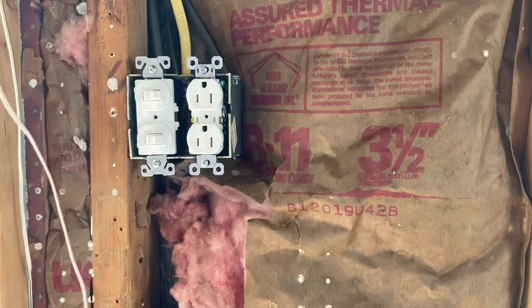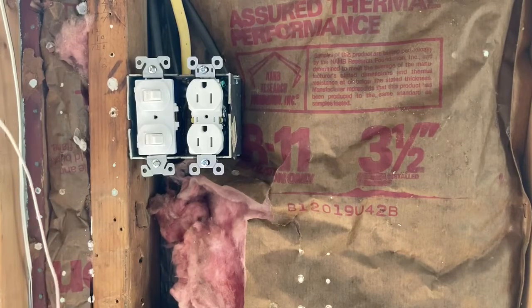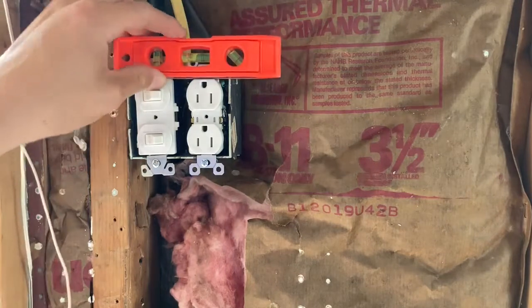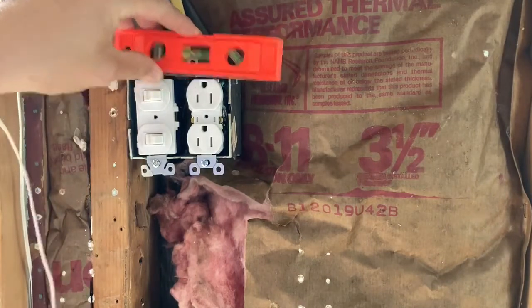There we have it, guys. One box completely wired up. There's one more thing that I do like to do, and this is going to be just to throw a level sort of on each one. So that one's good.